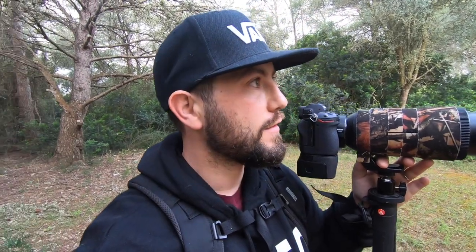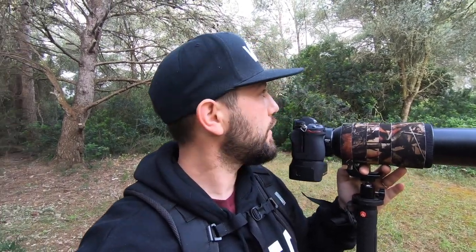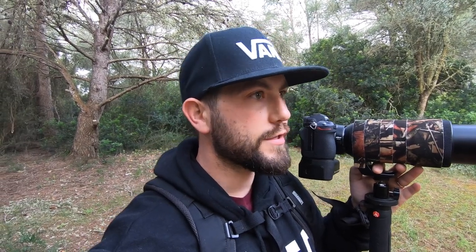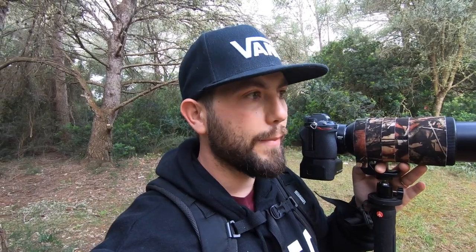There's nothing better than photographing something you've never photographed before. Try to get some footage. It's going to be a bit ropey with the monopod because it's so early in the morning. The sun's only kind of coming up. The backgrounds are quite dark, which I kind of like, to be honest, because the bird isn't very colourful. So I'm trying to make the bird stand out as much as possible, because it has no colours. So the black background kind of helps the bird stand out a bit.